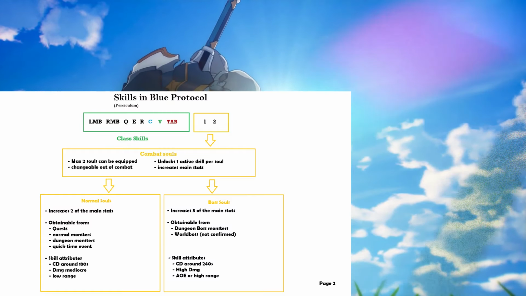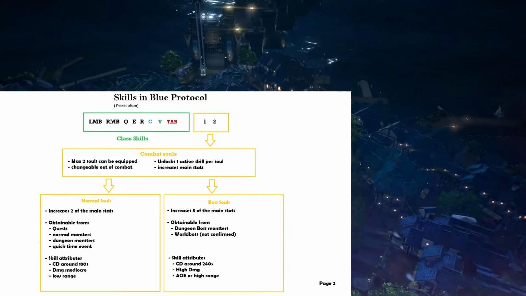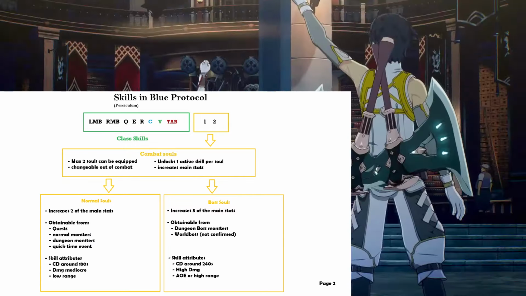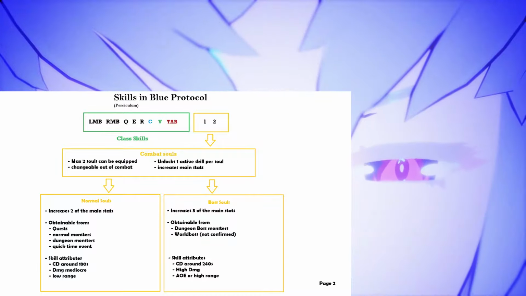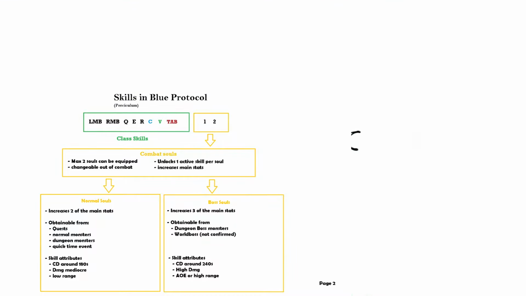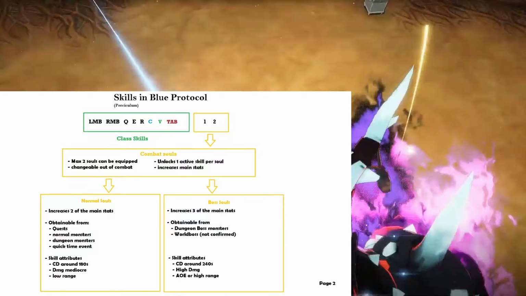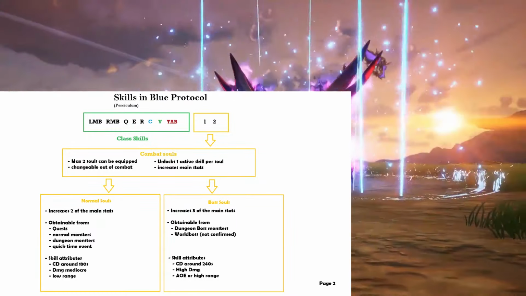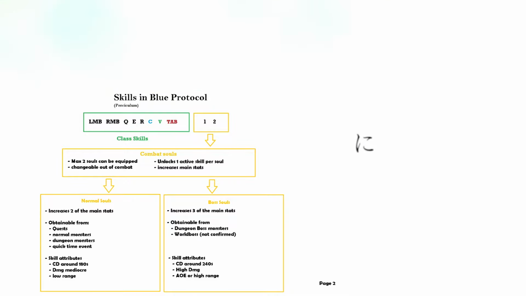The combat souls can also be divided into 2 categories. First, we have the normal souls, which will increase 2 of your main stats. Different souls will increase a different combination of your stats. For example, the soul of a normal fox increases strength and stamina, and the bandit soul increases stamina and dex. The normal souls can be obtained through quests, as a very rare drop from normal monsters in the zone or in the dungeon, and with increased chance from quick time event mobs. The active skill, which you get by equipping a normal monster soul, has a decent cooldown time, mediocre damage, and is often a skill shot related skill with low range.